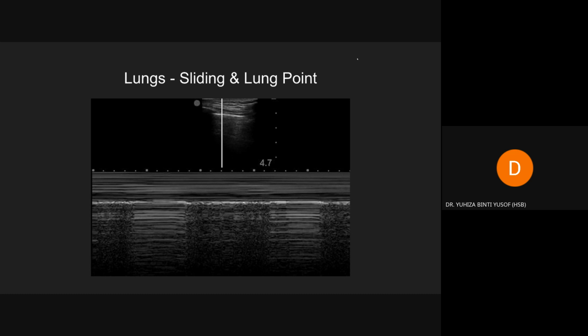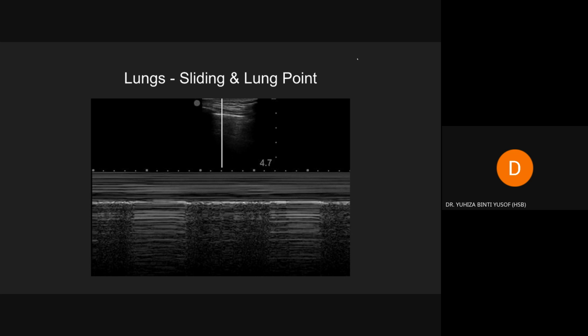Sebab you nak tengok ada 2 benda. Bila seizure, bakut, so 2 benda nak tengok ada pneumothorax ke tak. Either patient tu ada lung point memang confirm pneumothorax. Satu lagi lung pulse. Ada presence lung pulse? Lung pulse tak ada pneumothorax lah. Contohnya patient tu ada bronchiectasis ke, ataupun patient tu ada apa.